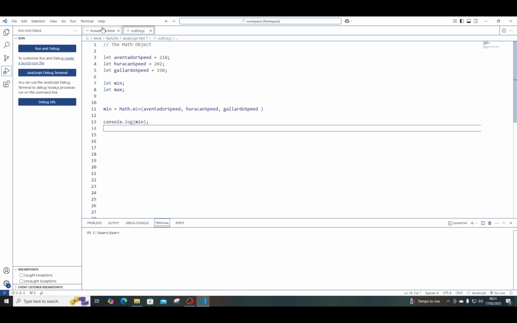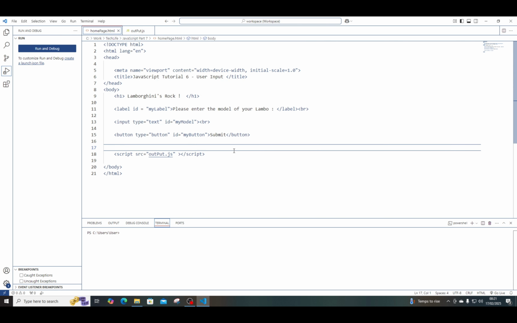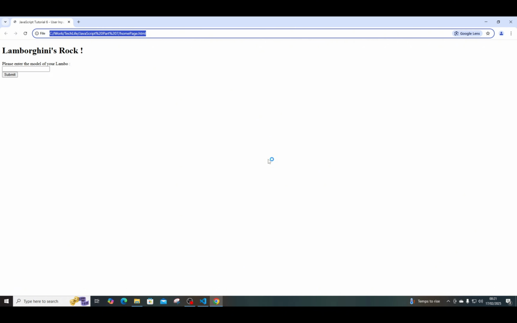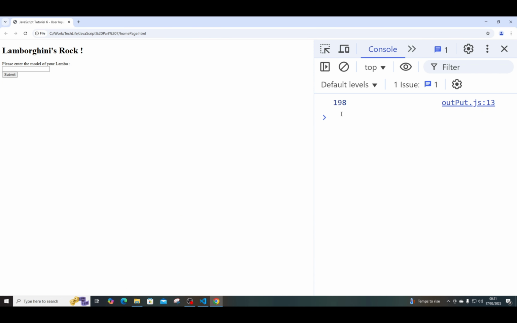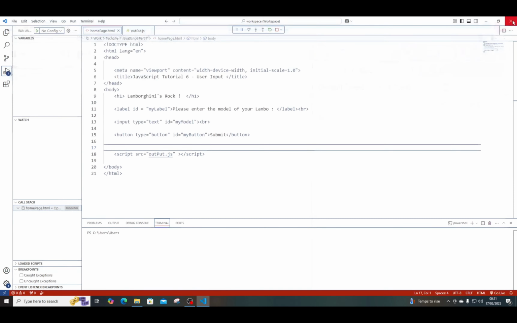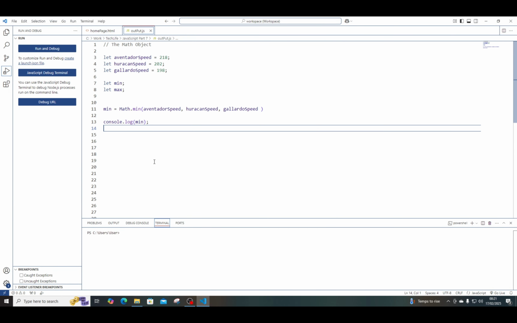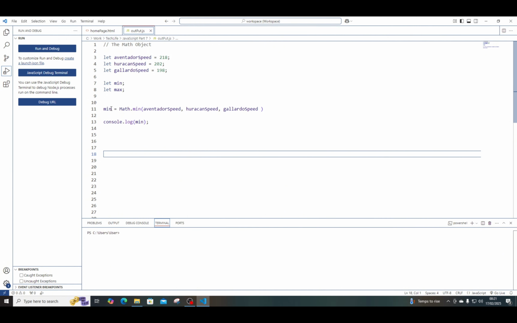Control S to save. F5 to run. F12. 198. Cool. That's exactly what we were hoping to get. And now let's change this to max.